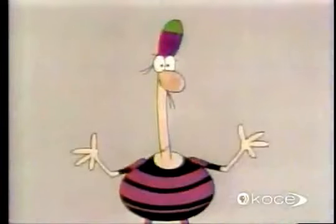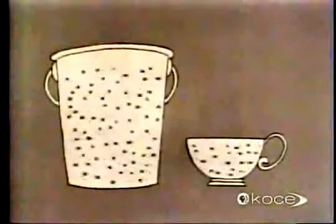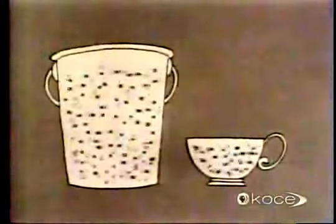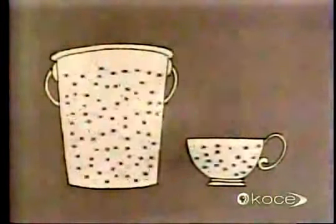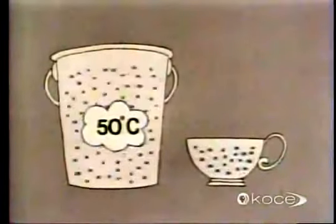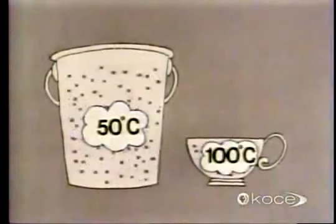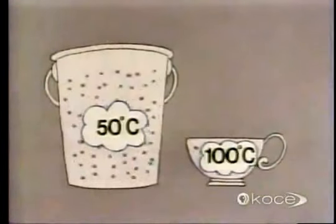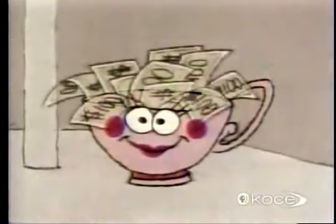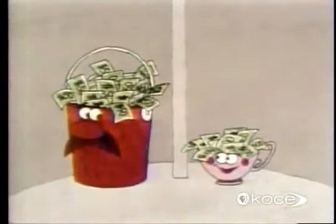Why is this? Well, let's look at the facts. The bucket obviously contains many, many more water molecules than the cup does. The temperature of the average molecule in the bucket is 50 degrees, and the temperature of the average molecule in the cup is 100 degrees. Now let's substitute something else for the molecules. Imagine that instead of molecules, the cup were filled with $100 bills, and the bucket with $50 bills.